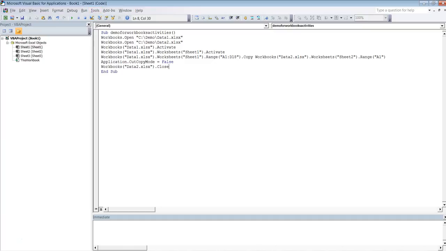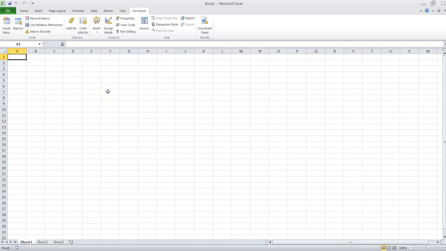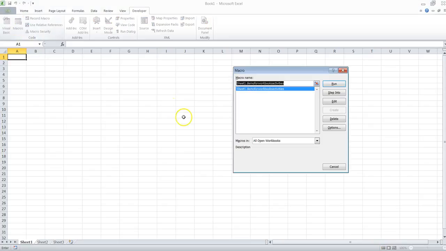For testing it, just go back to the Excel workbook. For that, just click on this object. Now we are placed into the Excel workbook, wherein we have written the code for opening and closing the workbook. We will run the macro.